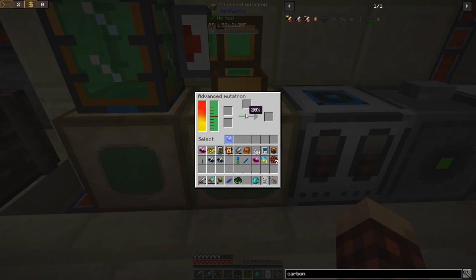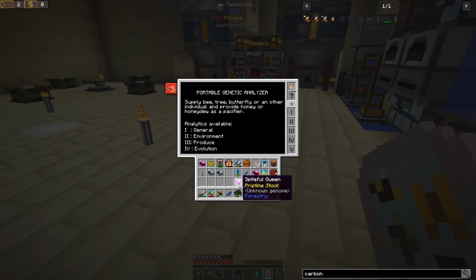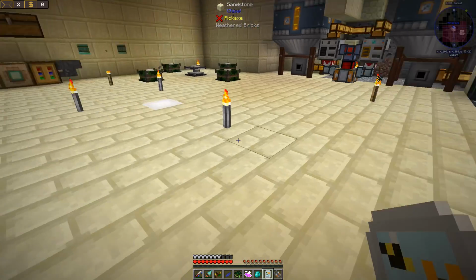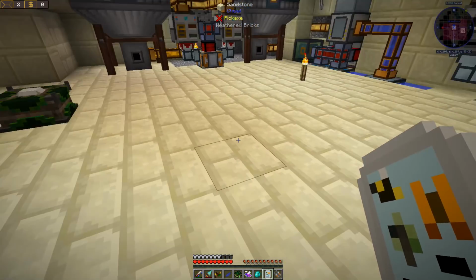Okay, so let's go ahead and use our last labware that's in there. We'll make a Spiteful Queen, and then we should have all the stuff we need. We need to analyze her, though, and see what horrible effect she has that's going to kill us. Perfect. Now, one of the downsides is you can't apply... That's okay. We're going to just let this thing run. I'm not too worried about it. We're just going to get one. All I need is one.